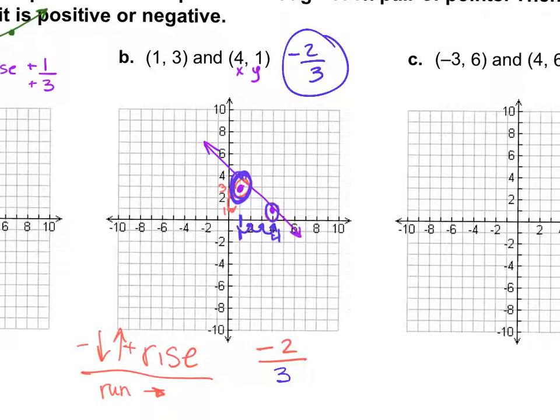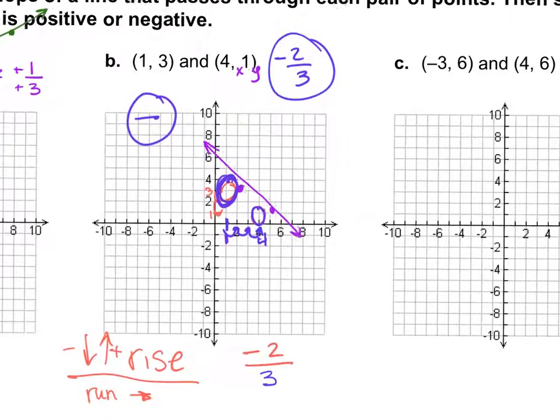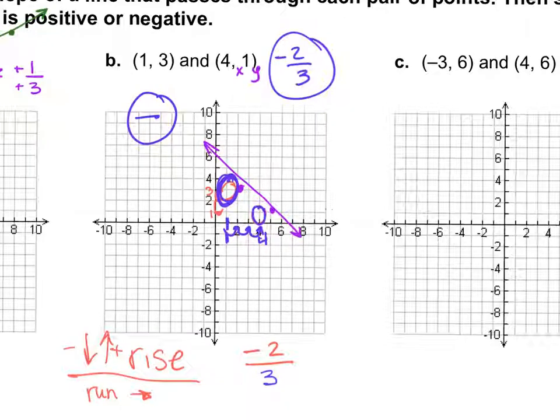Just by looking at it, I know it's a negative slope, but it justifies the fact that I got a negative number. So if you're going from left to right and you know it's going to be negative, you need to make sure that if you ended up with a positive, you look to see what you did that might have given you the incorrect calculation. Okay, let's look at the next one.